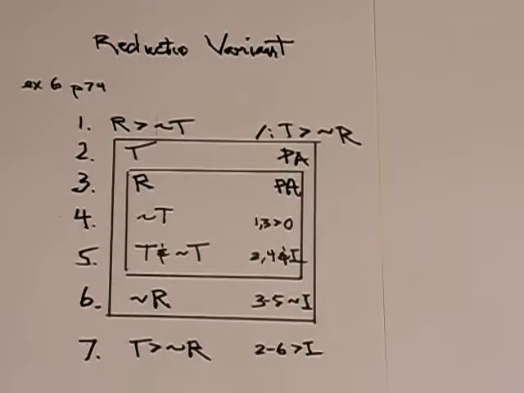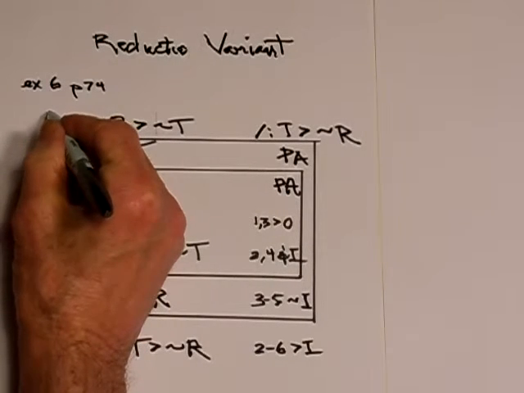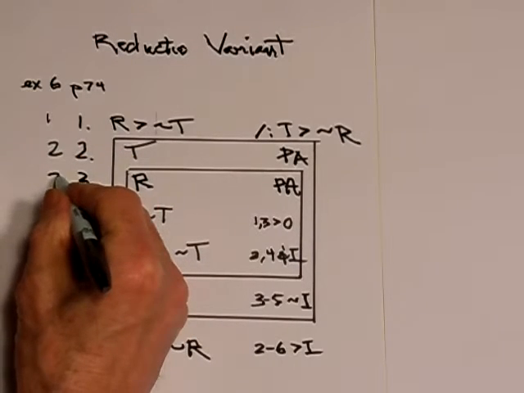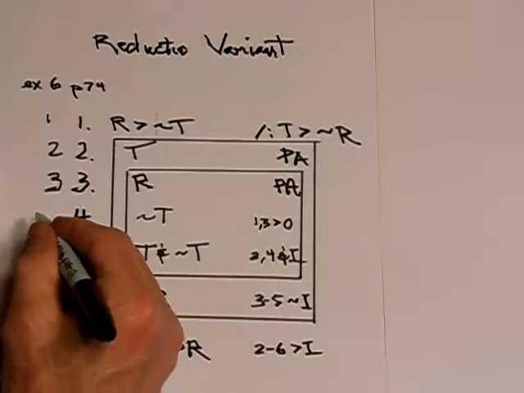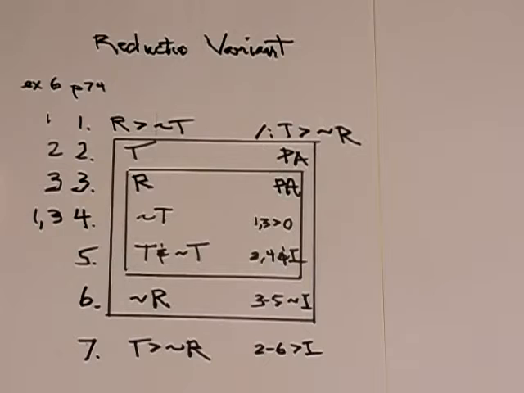We've made provisional assumptions, so we have to complete an assumption dependence column to be sure that this is a good proof, but that turns out pretty quickly to be clear that it is a good proof. So line 1 depends on itself, 2 depends on itself, and 3 depends on itself. 4 depends on what 1 and 3 depend on. 5 depends on what 2 and 4 depend on.